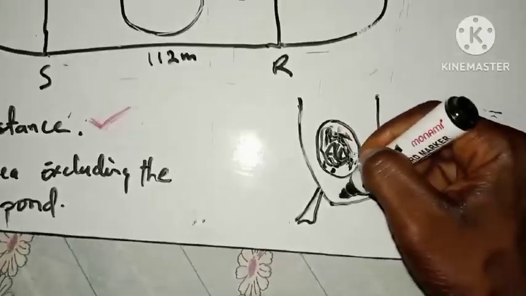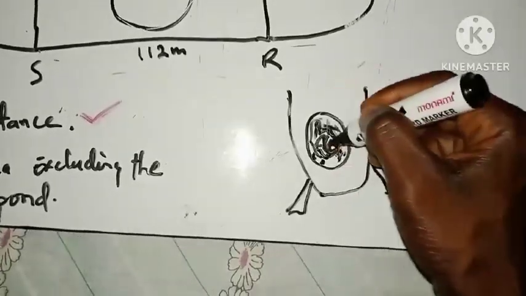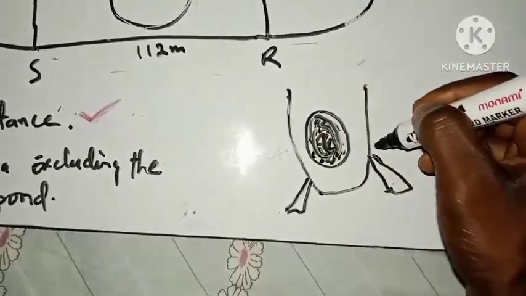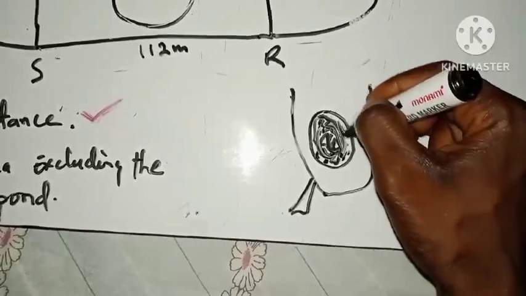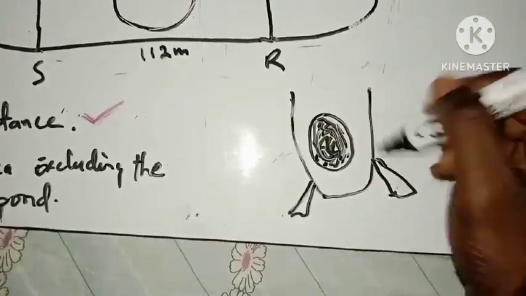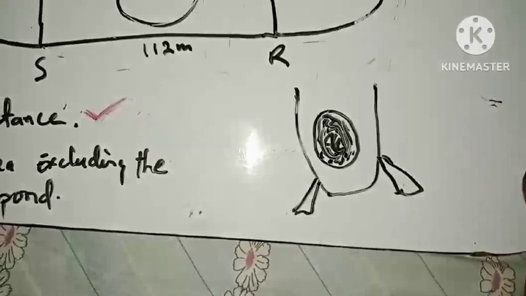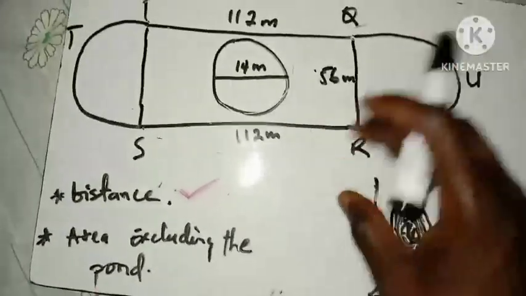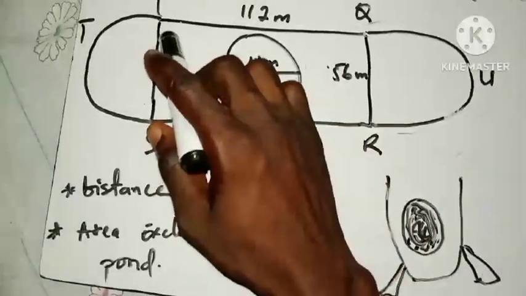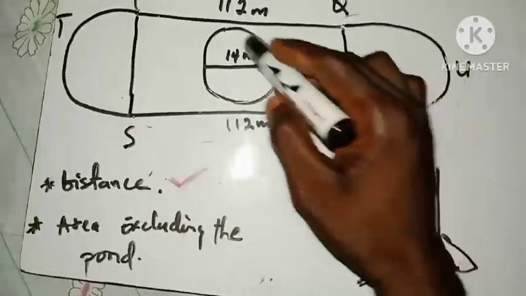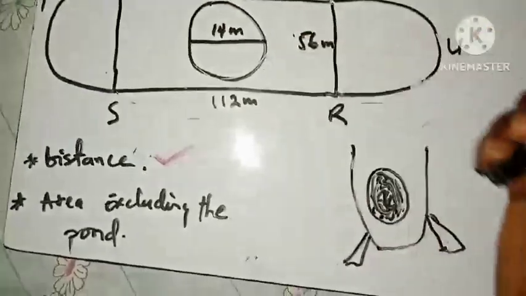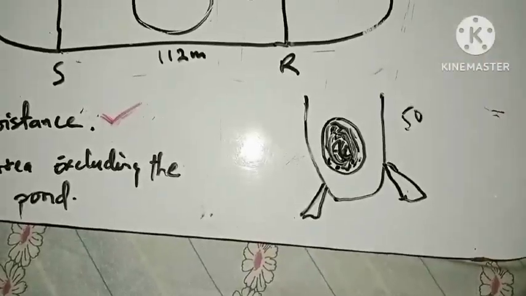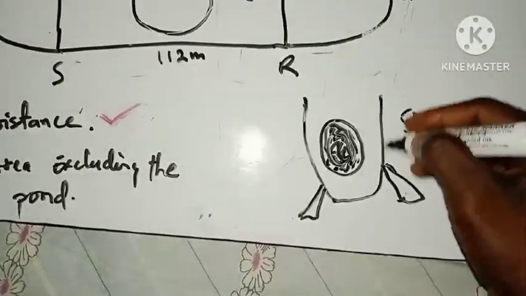So if you want to find the area of this basket here, we have to take this guy out since this guy is already within. Are you getting the point? Because this guy has to be out in order to know the amount of space that remains. Right, so bringing that idea here, it means that if you want to find the area of this particular shape here, excluding the point here, you have to know the area of the entire shape first, and then you take this one out. So say this is 50, whatever the dimension may be. So that is for the basket, right?